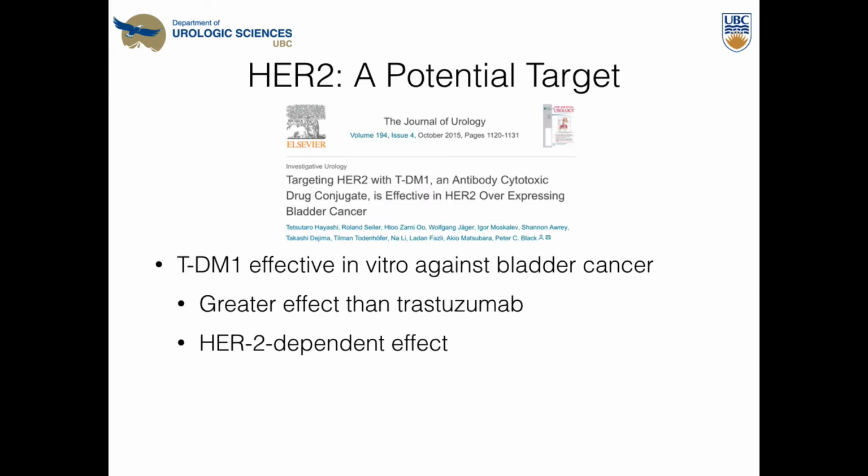So, it's still early, but potentially it's something that we could be able to target in the future. And in fact, Dr. Black's lab has done a little bit of research into HER2 as well. They looked at TDM1, which is an antibody drug conjugate. It's essentially a cytotoxic drug conjugated to trastuzumab. And they found that in vitro, this was very effective against micropapillary bladder cancer. And in fact, it was more effective than Herceptin or trastuzumab alone. As well, the effect scaled with the degree of expression of HER2 and held true in the mouse model as well. So again, early stages, but this is potentially something that we could be seeing as a target in the future.